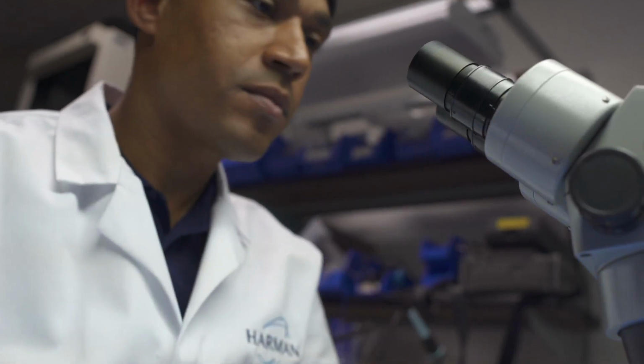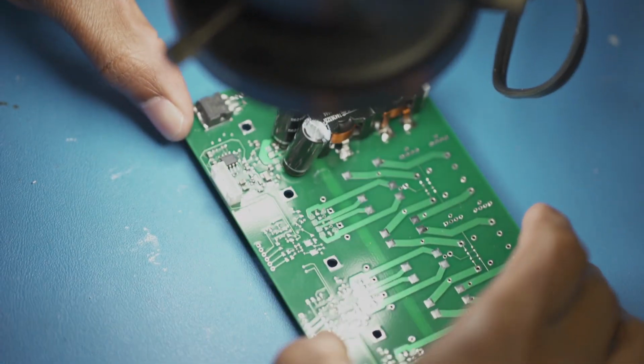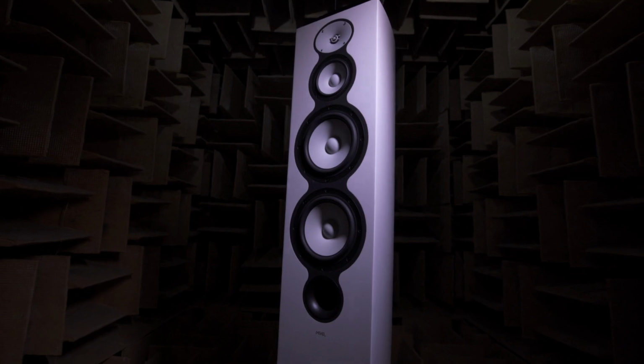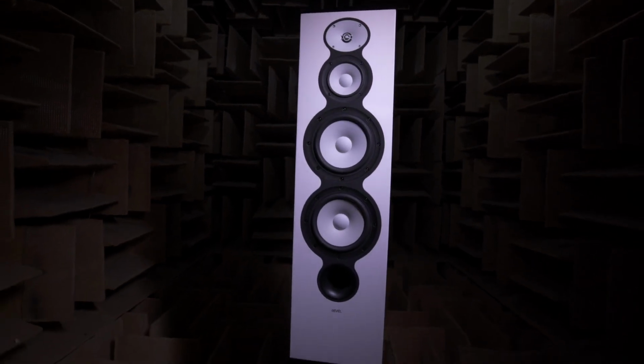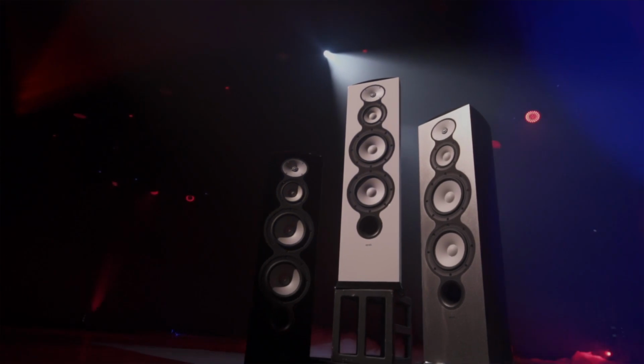We've got literally the world's leading research people, and in one major experiment that had huge ramifications, we learned that the first reflection on the sidewalls is very, very critically important to our perception of sound. If you look at the back of this, there's no straight lines anywhere on this. It's completely rounded back enclosure, and that helped acoustically, but it was also visually something that was different than the traditional, six-sided rectangular box that a lot of loudspeakers are.